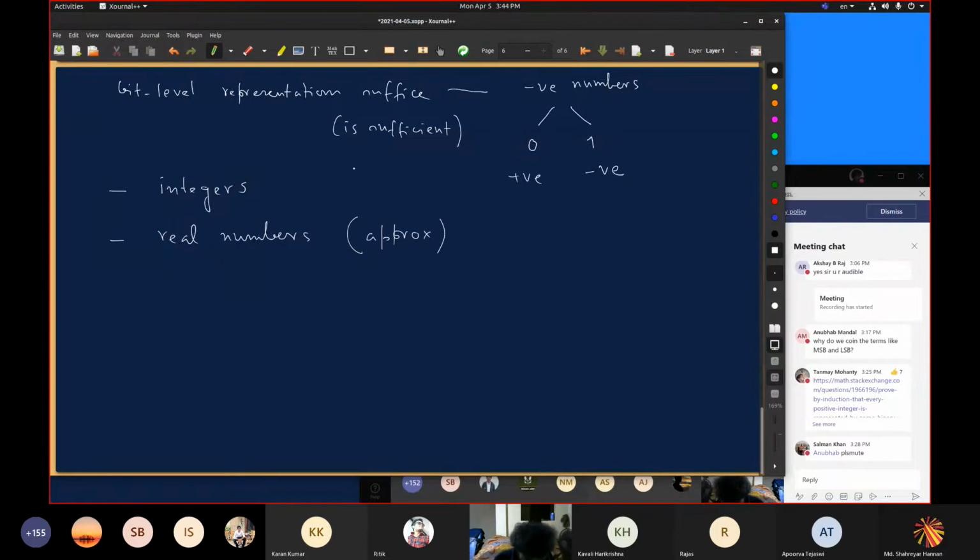Anyway, here also there is a catch. Then you may also talk about complex numbers. When we study so-called structures, we will see how we can represent complex numbers, because this is nothing but a pair of real numbers, a plus ib. So if I can store a, and if I can store b, I can store a complex number.